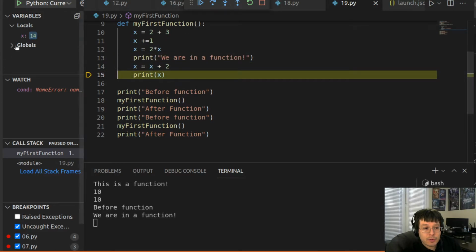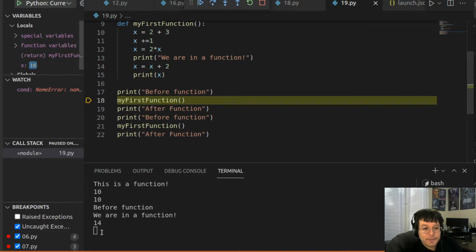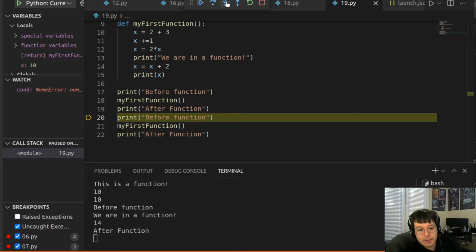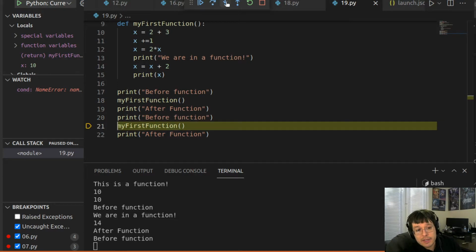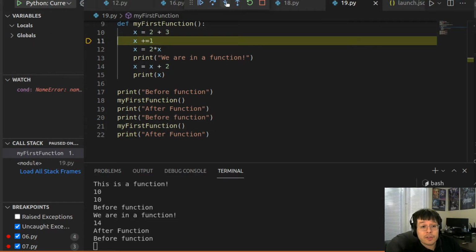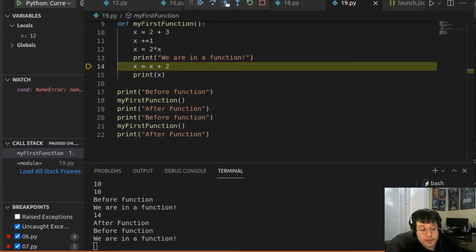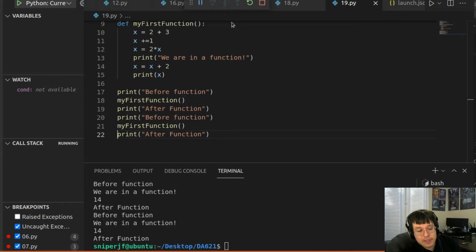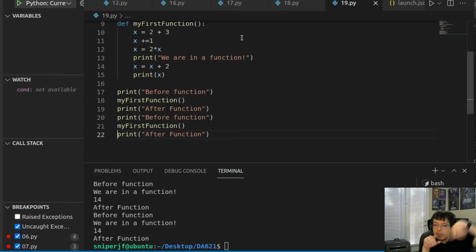Now we got the number 14, and it's going to print 14 back. And now we're done with the function, so now I can print out after the function. Then we got another before function print. Then we can see the function again. You can see it's running it all over again. It's going to print out we're in a function. It's going to print out 14, go back, print after the function, and then be done. So as you can see, it's no longer just following code up and down. I mean, with loops, you saw how things kind of spun around. It's kind of like that here, where the code can repeat itself.